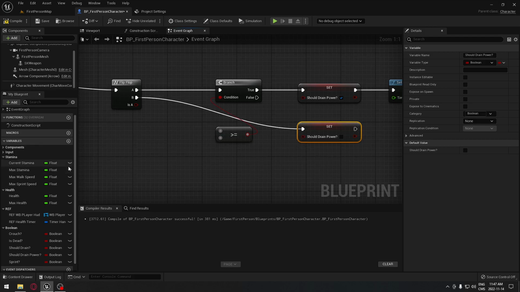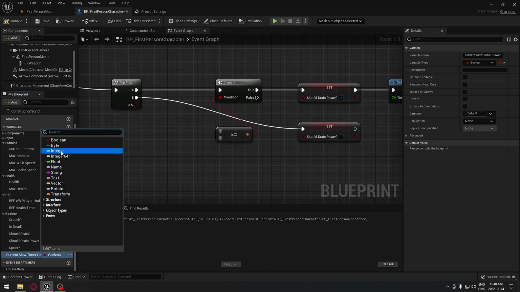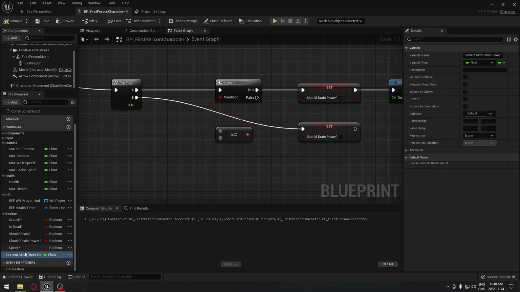So we need to create a variable to handle this. So I'm going to create another variable and call that current slow time power. I'm going to make sure it's float, and I'm gonna drag it right here.